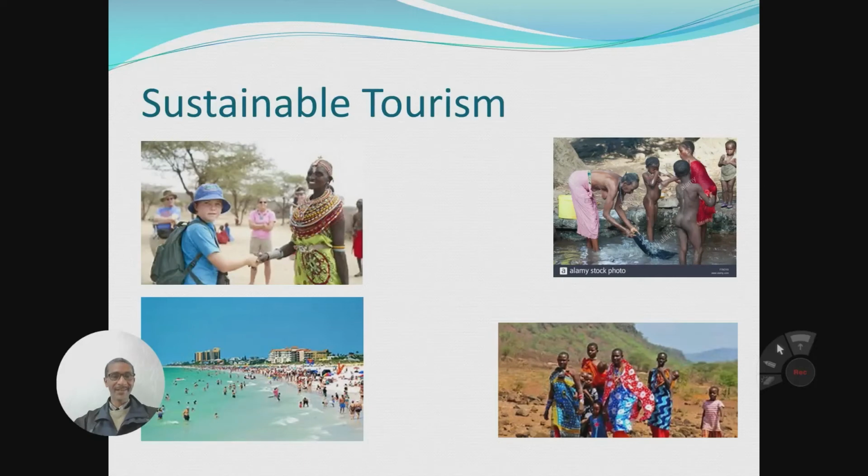Then we have the third picture showing a beach with so many people. Is it sustainable? This is obvious. It's not sustainable. Why? Because we have a certain place accommodating a huge number of people at one time, which might pose an environmental problem. In which aspects? Given the fact that we have so many people, they might throw trash haphazardly in the place. They might consume the beach resources to a large extent, which might not be sustainable. Things like erosion and other things.